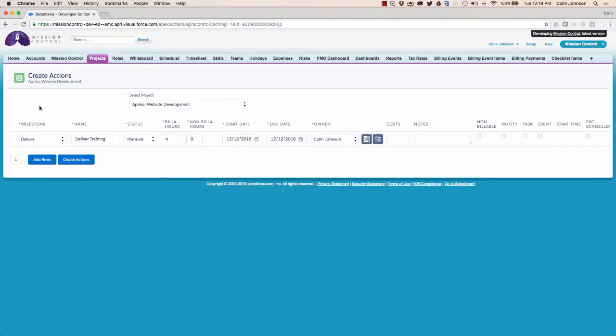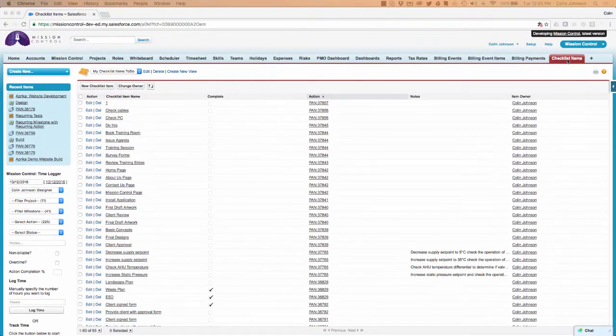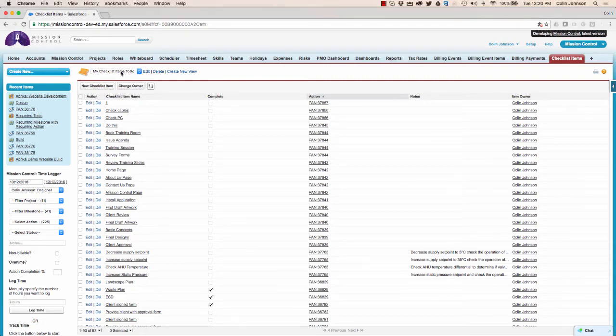As I mentioned earlier, we can also create and edit checklist items directly from the new whiteboard, which we're going to take a look at later on in the webinar. You're also able to access the checklist item tab from the menu navigation, so you can access the object's homepage. This will allow you to access the dynamic list view that will show you all of the checklists that are assigned to yourself. You'll be able to manage them all from one place, doing an inline edit if you need to update a number of checklist items to complete in one go.